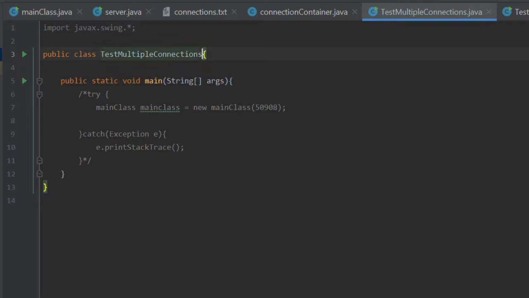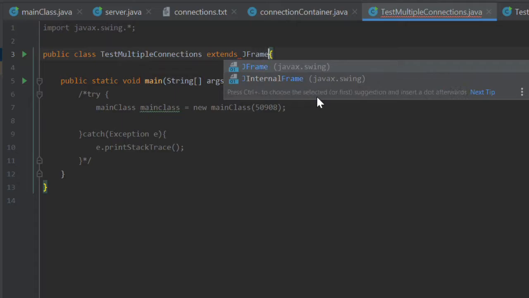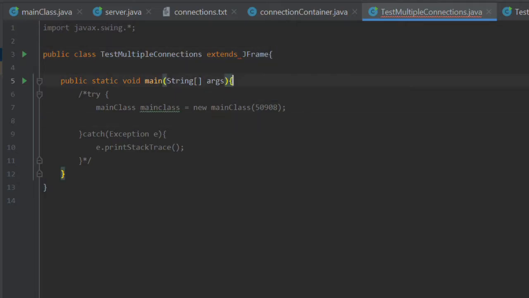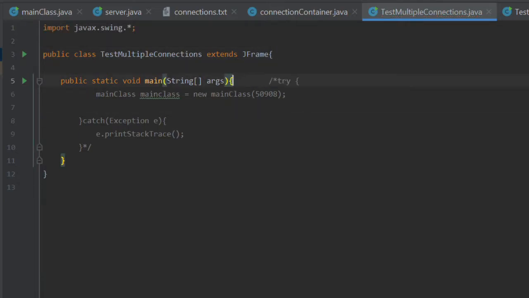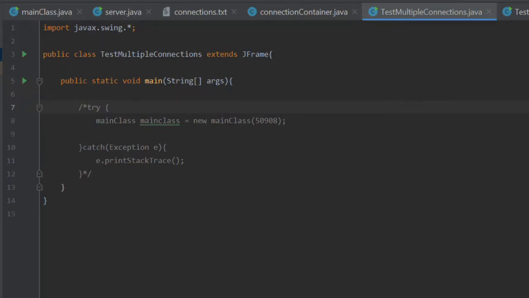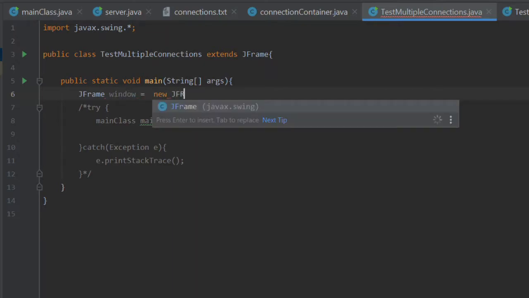First thing we need is to extend JFrame. We need to call its constructor. There we go. Cool. So JFrame, we'll call it window, equals new JFrame.